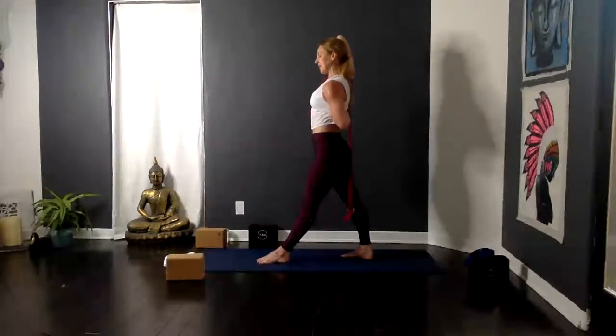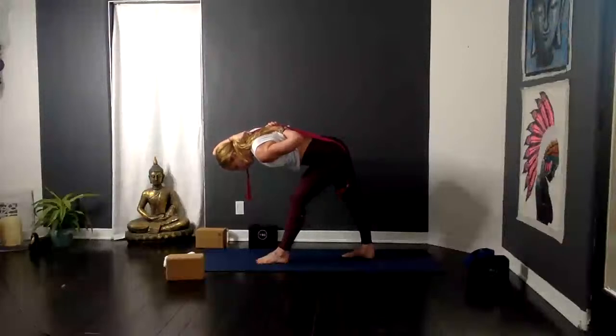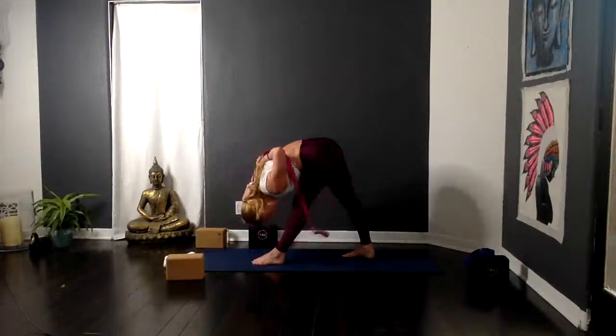Activate the feet, lift the knees, lift the thighs. Inhale, lift up, look up with your mouth. Exhale, forward fold and bow. Pause, halfway, steer the body over the straight leg. Put a whisper of a bend into your front knee. Inhale, lengthen the chin towards your big toe. Forward fold, five cycles of breath here.